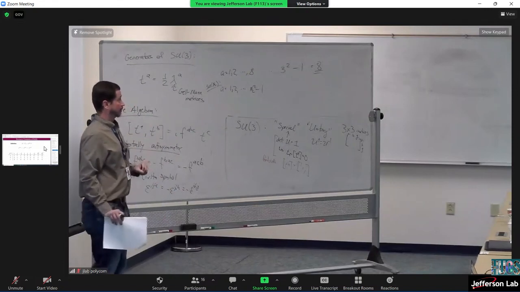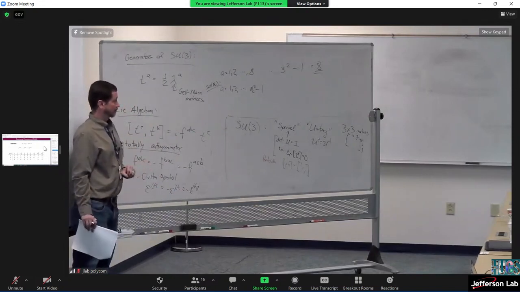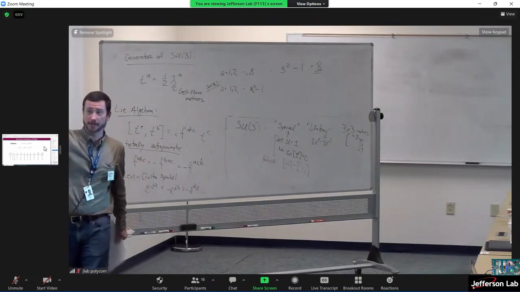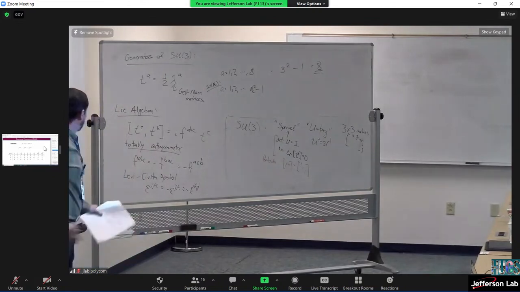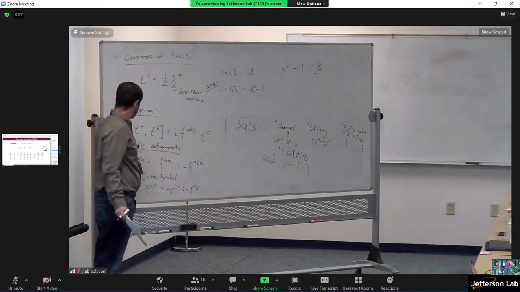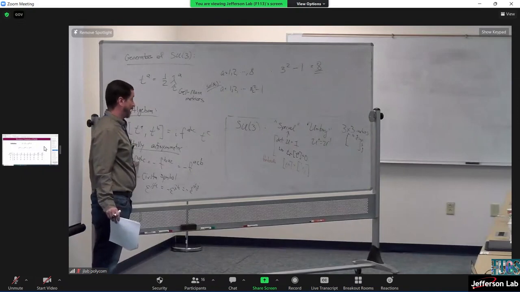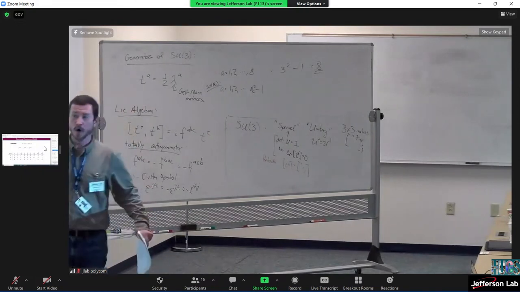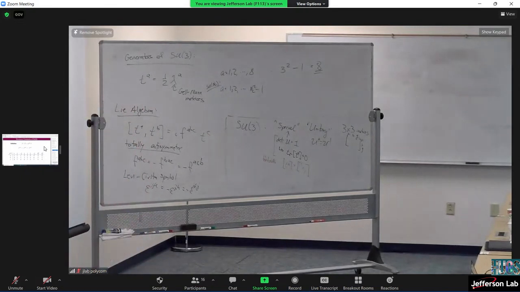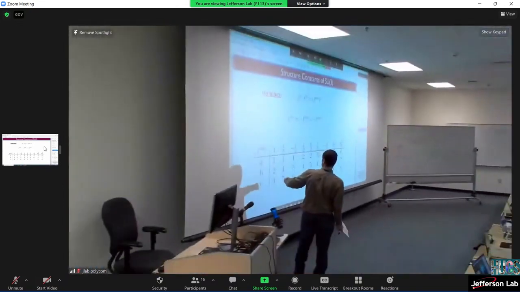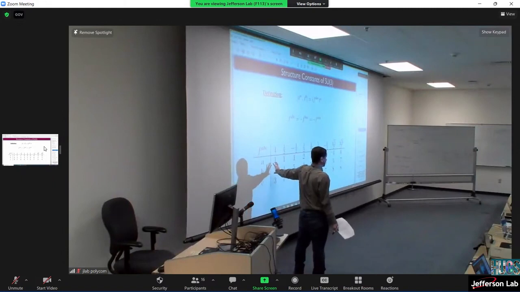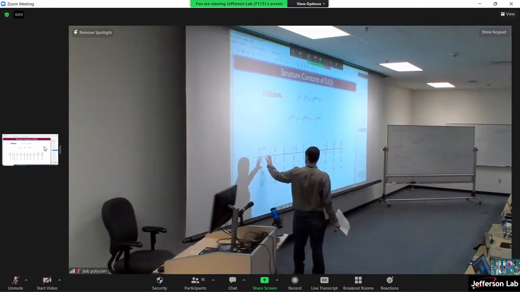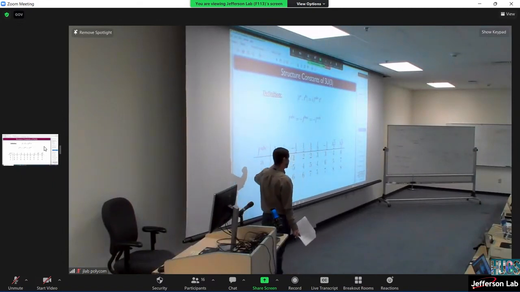Question? Yeah, you said that some values of the f^{ABC} are 0? Yeah, so the ones that I've shown here are the only non-zero ones. So by definition, if I have any two indices that are repeated, it's all automatically 0. So if I had f^{112}, that's guaranteed to be 0. If I had, I don't know, f^{125}, that's not on my list here. If it's not on my list here, it's 0. So these are the list of the non-zero structure constants. Everything else is 0. What does that imply in terms of like actual work?